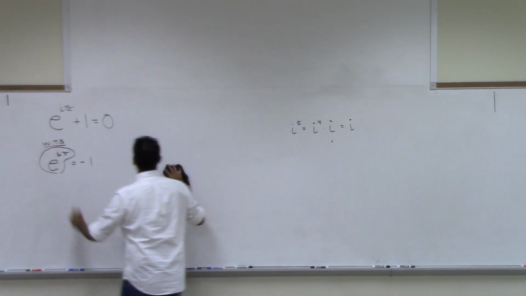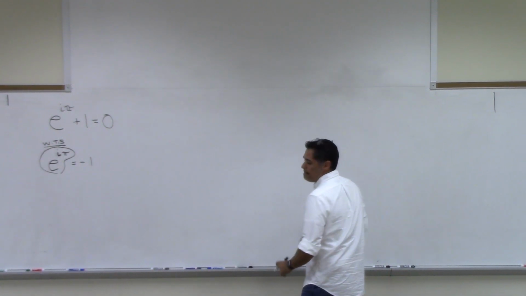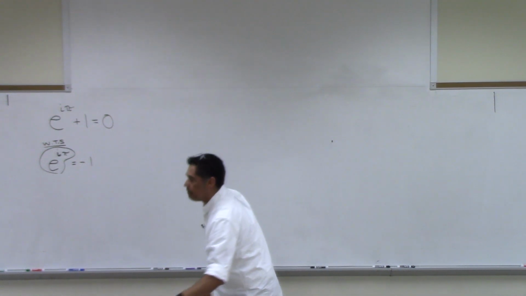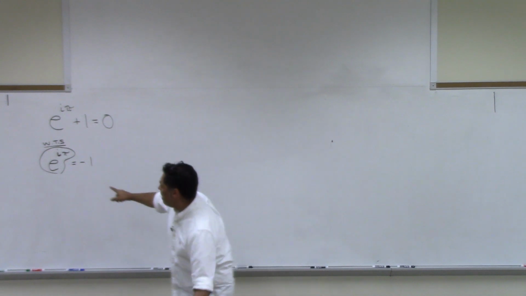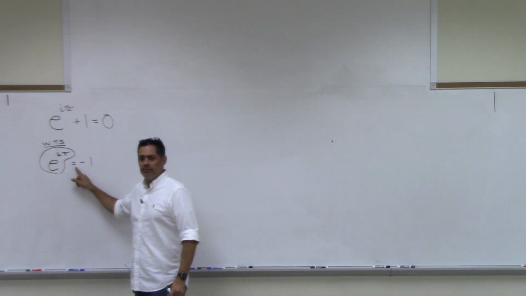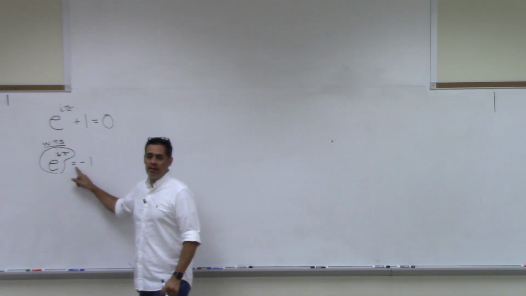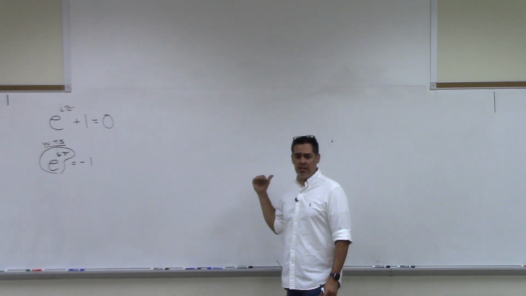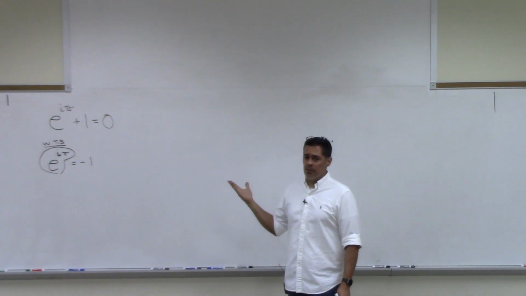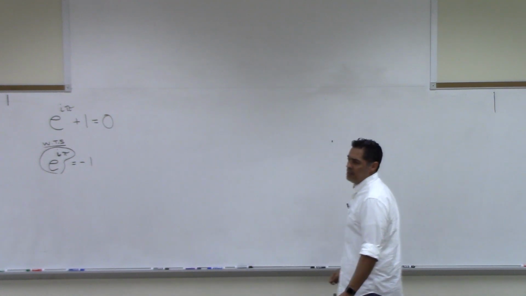As a real quick note, my first instinct would be to take the natural log, but I don't know how that would work, because you can't take the natural log of -1. This is not an equation you're allowed to work with. We're trying to show this is true, right? So if you're trying to show something's true, you have to start on one side and turn it into the other side. Oh, like a proof. It's a proof, right? So I'm going to try and prove to you that that's true.